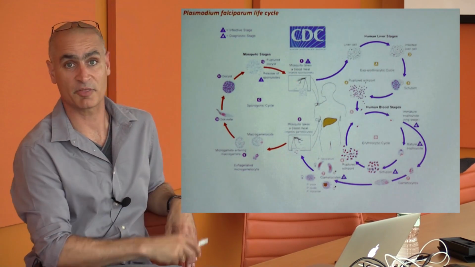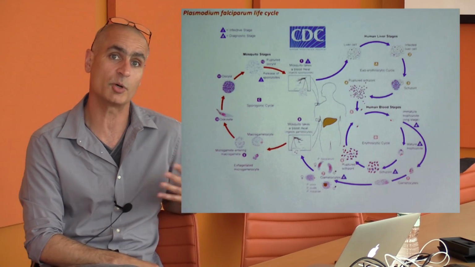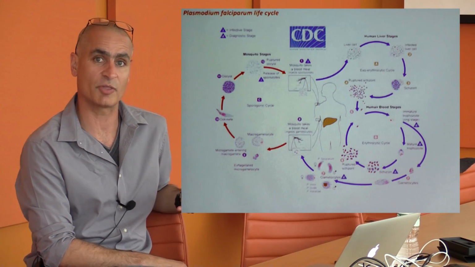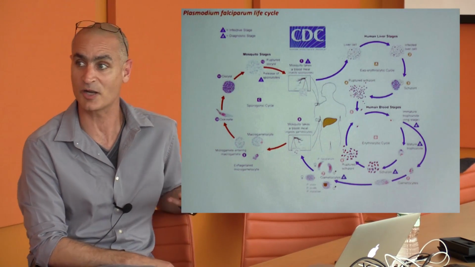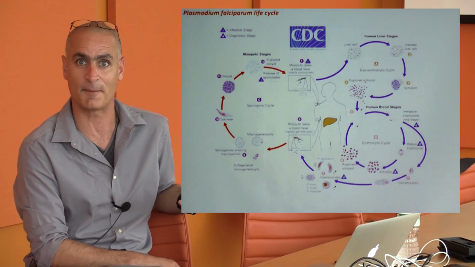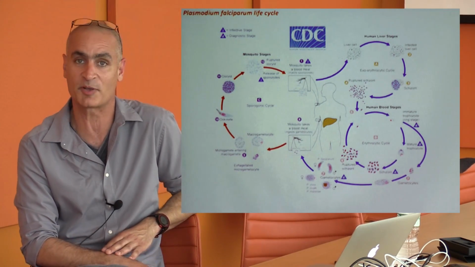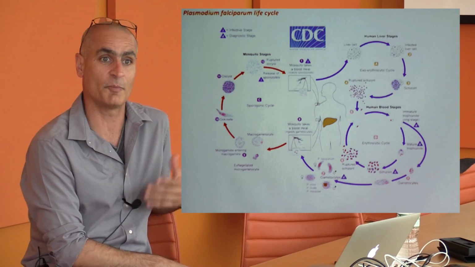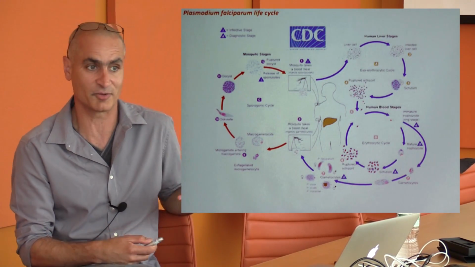Female mosquitoes in particular are the ones that are infected by malaria, and there's a reason for that. Talking about coevolution, female mosquitoes are the ones who carry the eggs, and once they carry the eggs, they become very hungry and need to feed on blood. Males don't bite you. When you get a mosquito bite, that's because a female mosquito bit you. And so malaria has evolved to grow in female mosquitoes, not male mosquitoes.